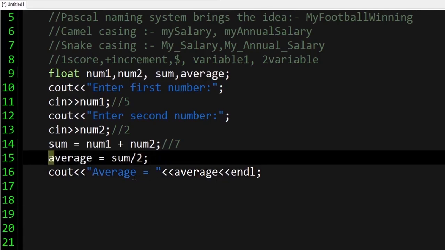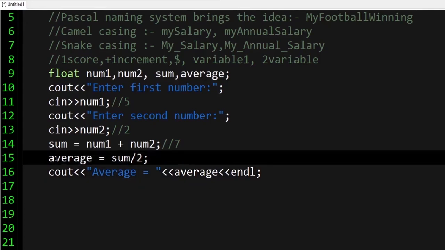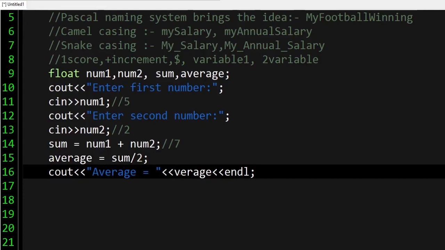So whatever is inside the quotation, the computer has no power over it. But for variables, if you write this variable in line 15 with small letters, and you come here and mistakenly put a capital letter A, you are going to get an error. So it can't work. So write the variable name, if you want the computer to perform an operation on it, the way it was declared, right from line 9 here.